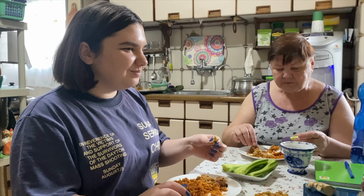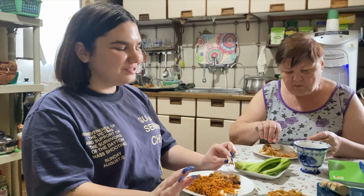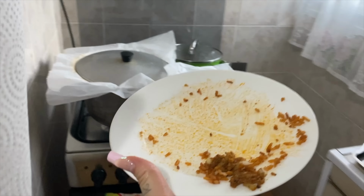Sister is saying it's not spicy. No, it's not spicy, it's good. I like the chicken. Yeah, so it's going for round two. She wants more rice. Let's go, Ghana style.